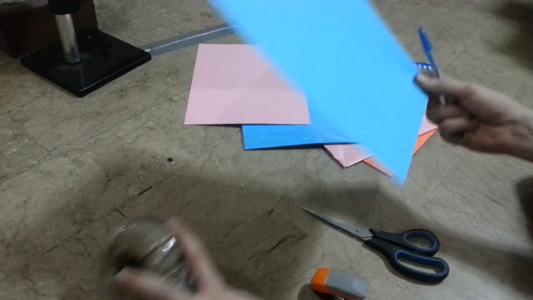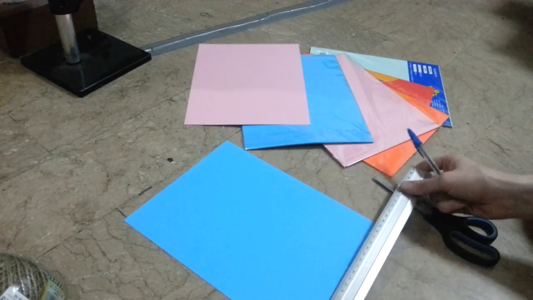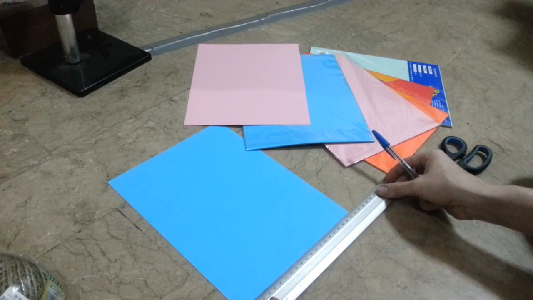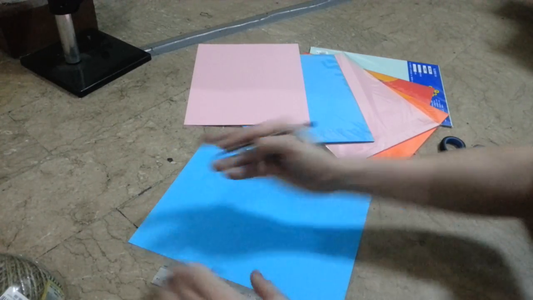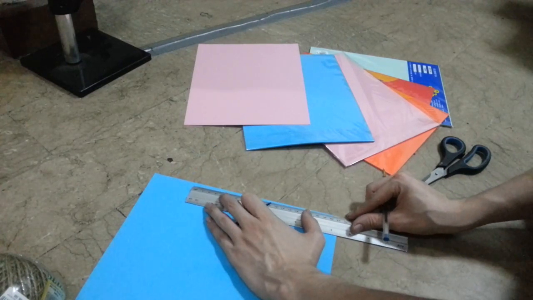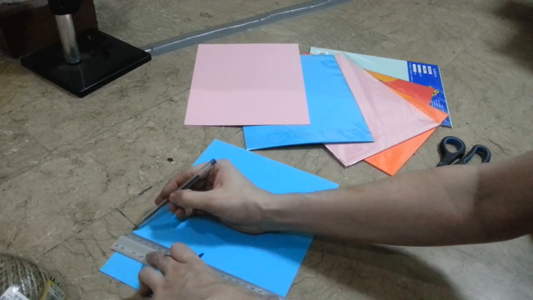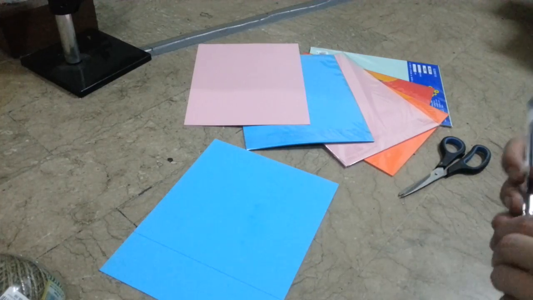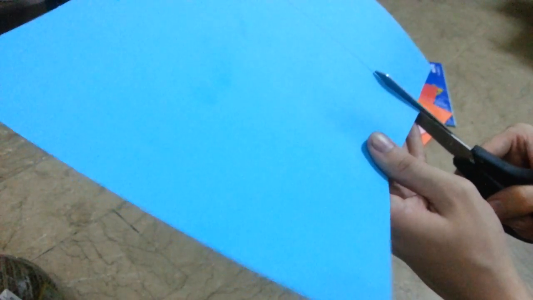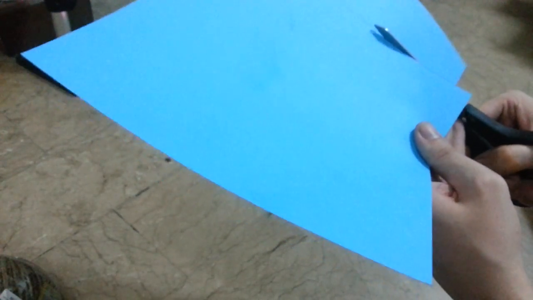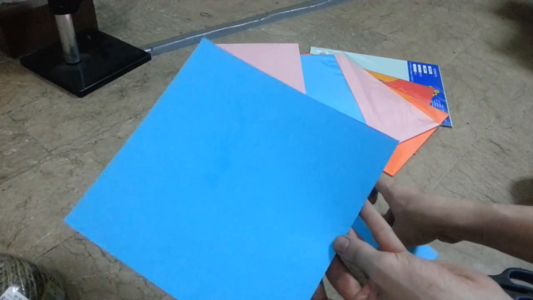So first thing you want to do is make your card into squares. Because right now it's a rectangle. So you measure this. The width is 21 and a half. So what I want to do is mark this 21 and a half. And then again on the other side. And then we'll draw a line across. Now we know where to cut. So you get the scissors. Perfect. Now we have a square piece of card.